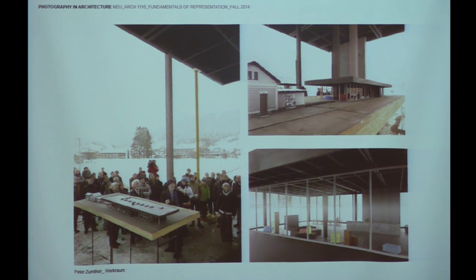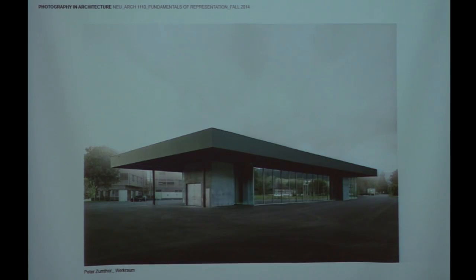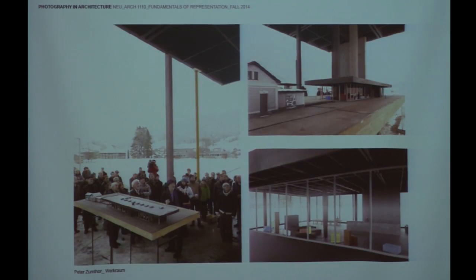Here you see a project by Peter Zumthor. On this side, you see he's presenting the model actually in the building. The photos on the opposite side, the split images, are the model from a little ways away and then the model closer up. If the screen's a little blurry, you can't even tell if it's real or not. That allows us to start to think about ideas of scale, and, as you'll see, spatial ideas as well. So here's the building as built. You can see it's very similar.